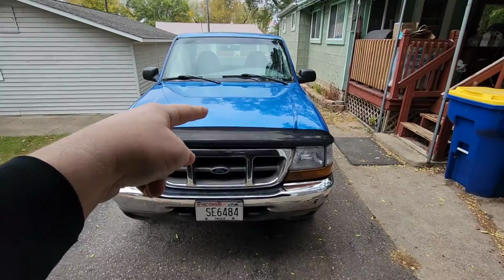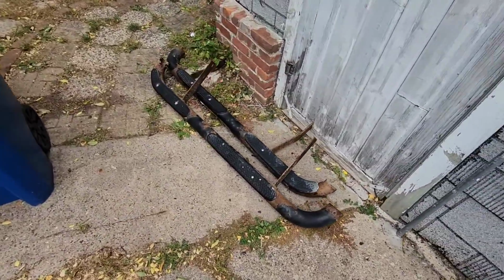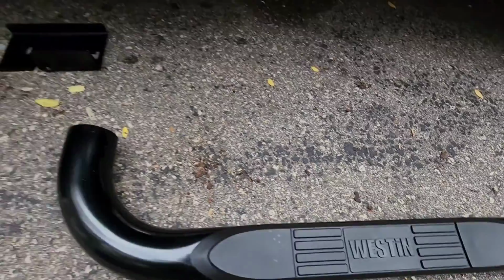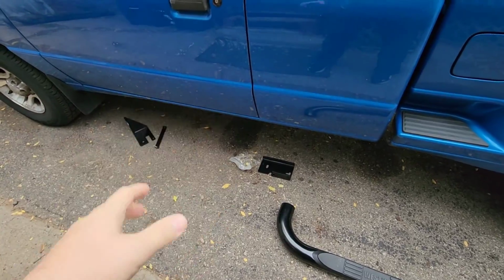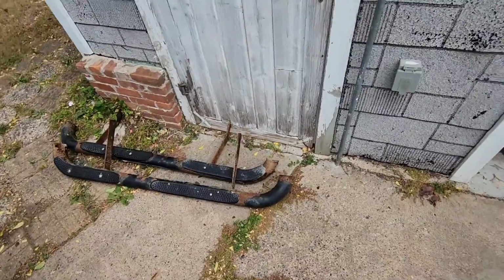All right. Next day, attempting the floorboards. Step side, what do you want to call them? Well, this is a step side, but we got the Weston. We got some of the brackets and tools over here. I might skip a little bit of this, but I'll show you how it's on, you know, how I did everything. There should be videos out there, but I'll kind of give you guys a quick run through.